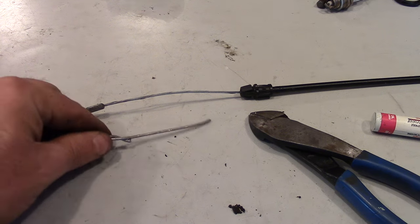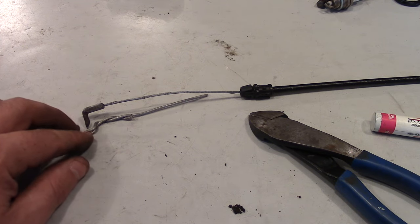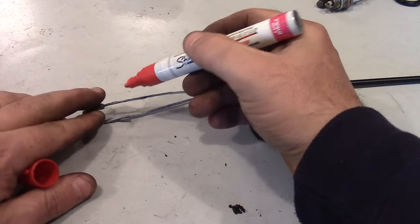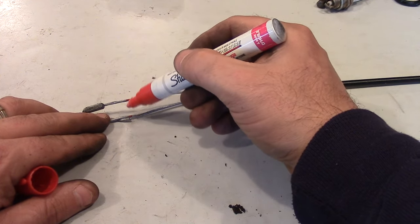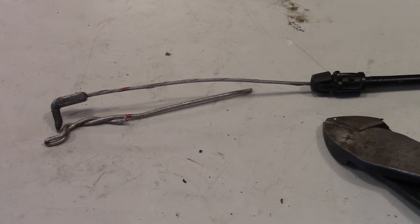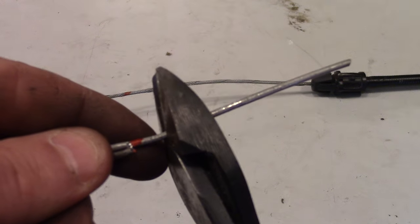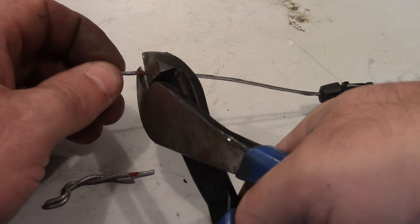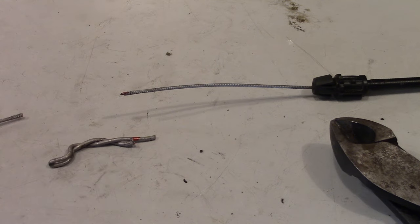The next thing we're going to do is line this thing up so that it's the right length — this horizontal piece has to line up about like that. An easy way to get it right every time is to take a paint marker and mark both pieces. As long as those two marks are aligned it should be good. Now we're going to make our cuts — I'm going to leave some excess beyond the red mark on one side, and cut the other right above the red mark. Now we still have our red marks to line up to make sure it's the right length.